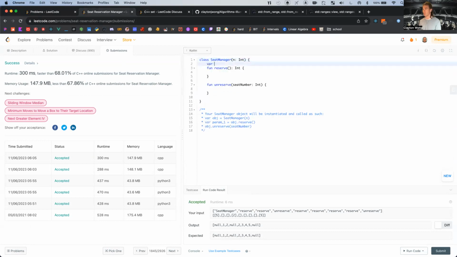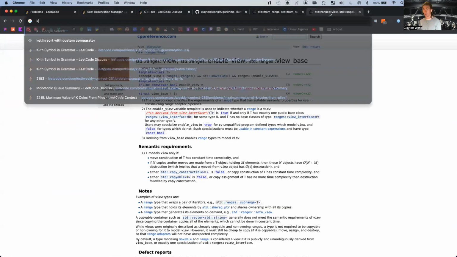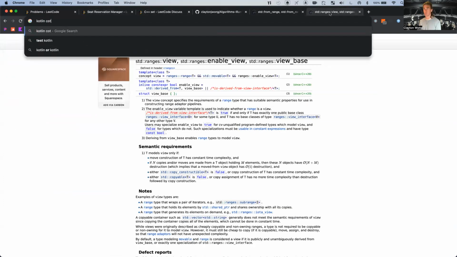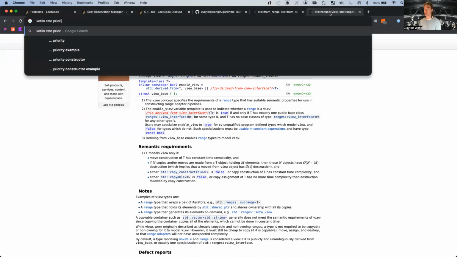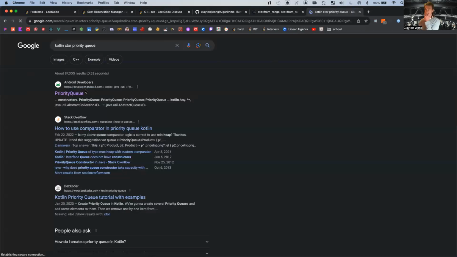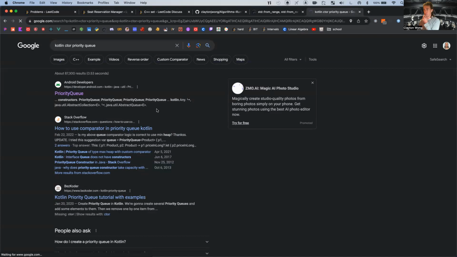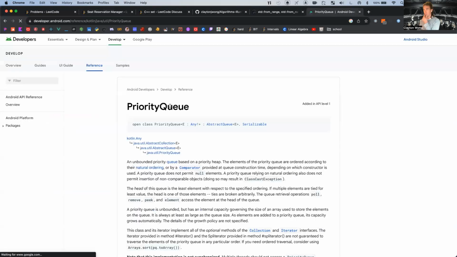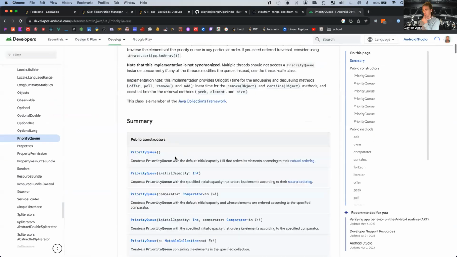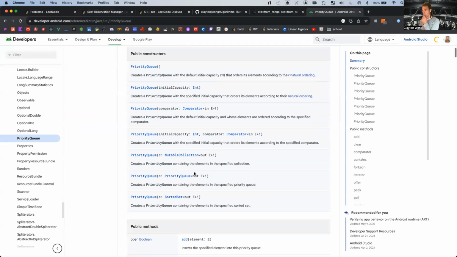Let's do a private var q, which is a priority queue, with the constructor for a priority queue. If we can initialize it with a collection, 1 through n inclusive, that'd be cool, as a comparator.